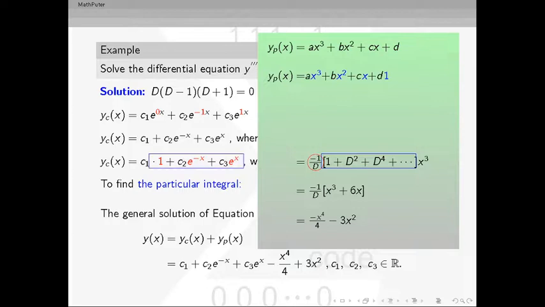Right. See, sometimes, if you remember the exponential case and trigonometric case, the denominator was 0. Why did we have that situation? That is only because the assumption is already contained in yc(x). So see, x cube is different from these three functions, 1, e raised to minus x and e raised to x. Likewise, x square and x are also different, but this one is here. So this is the repeated term. That means this assumption doesn't work here, right?